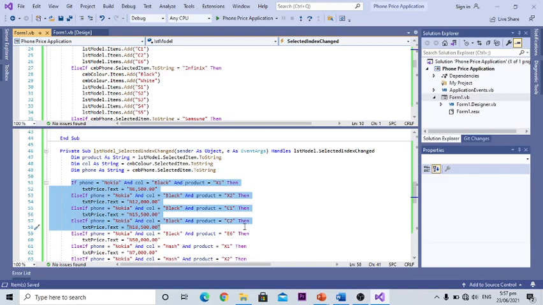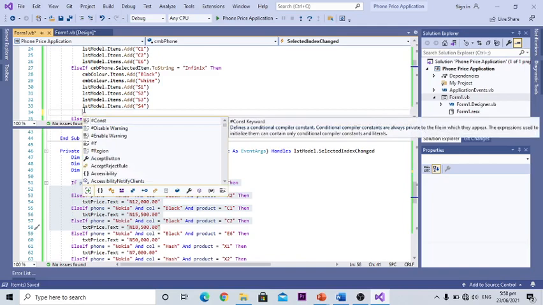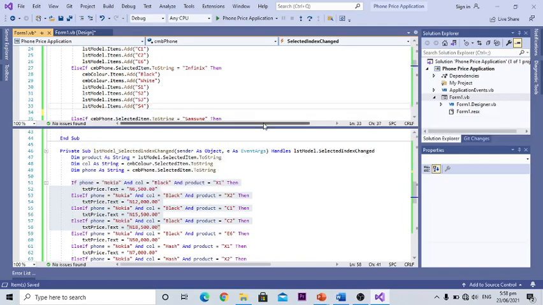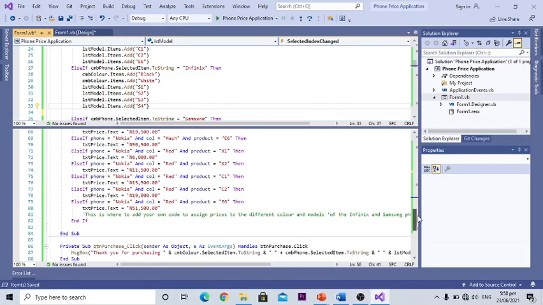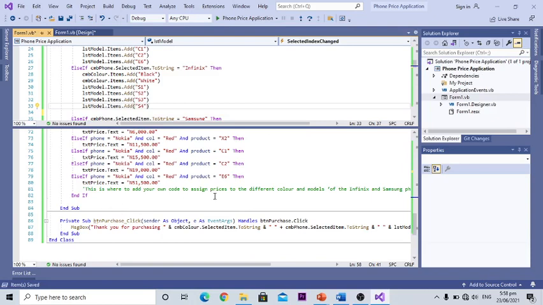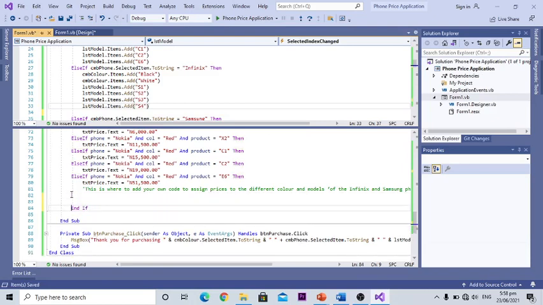I think the products tend to be too much, so we are going to delete one of the products. We're going to delete the S5 because it just makes us have unnecessary load. Then we are going to go down here, and then after the if statement, we're going to add our own statement.